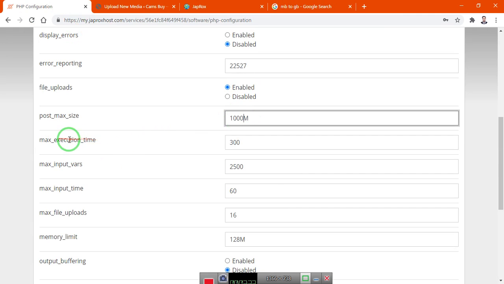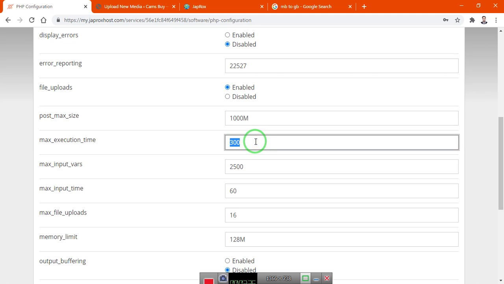So the maximum execution time, some websites actually ask you to increase the maximum execution time, but for PHP the recommended value is 300. If your theme is requiring above 300, that is not what I recommend. Okay, so that's actually not the topic. So let's move towards the other thing that is relevant.